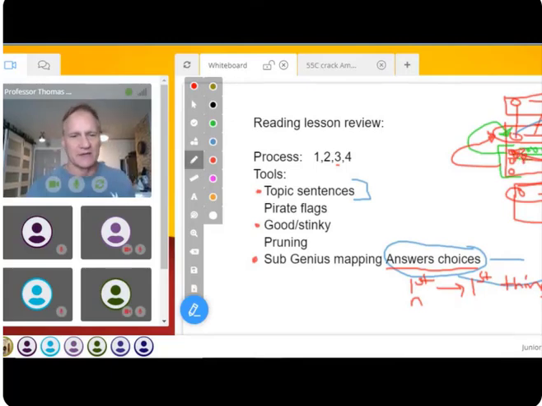I try the good stinky rule on virtually every single one of these questions. I don't use it all the time, but I do try it, okay? Sometimes if you try it, you'll be able to knock out, even if it's just one answer choice. So it could be one answer choice in one question or something like that, but just try it. Good stinky rule is basically the tone. All you want to do is just think of words that are positive or negative and then match it into the sentence that you're rewording.